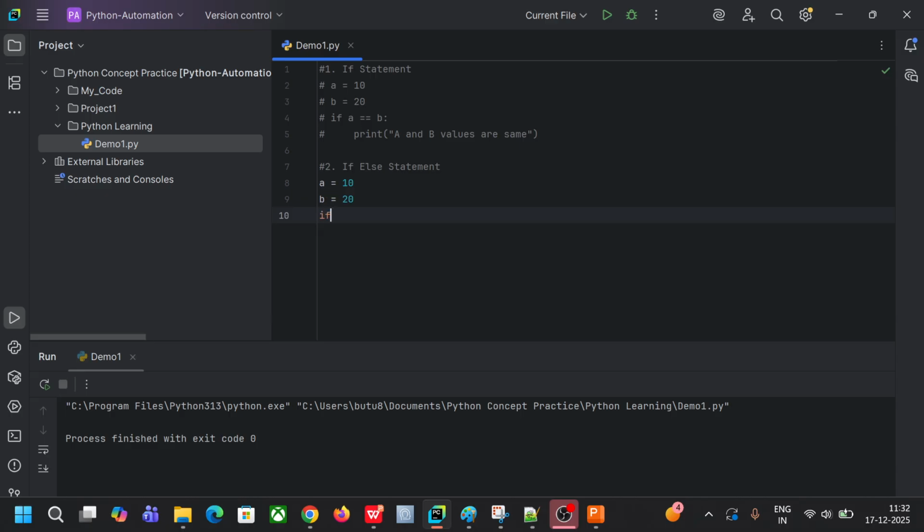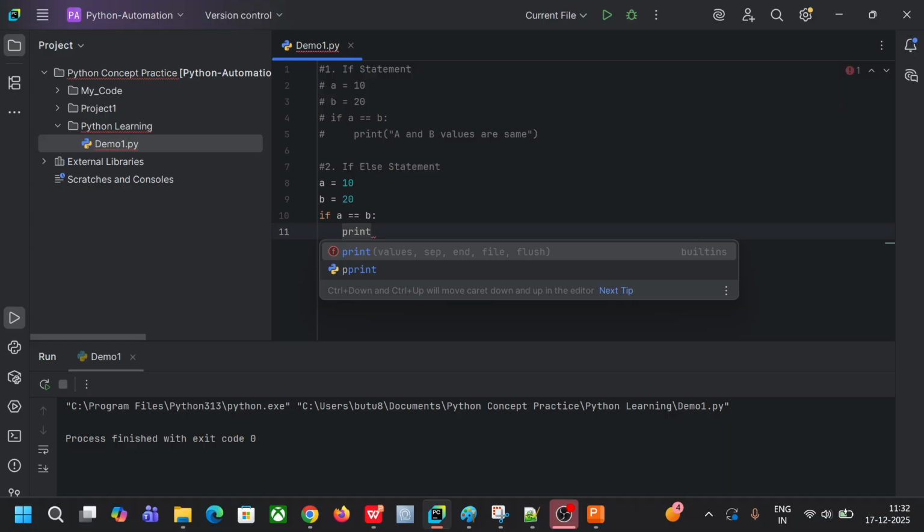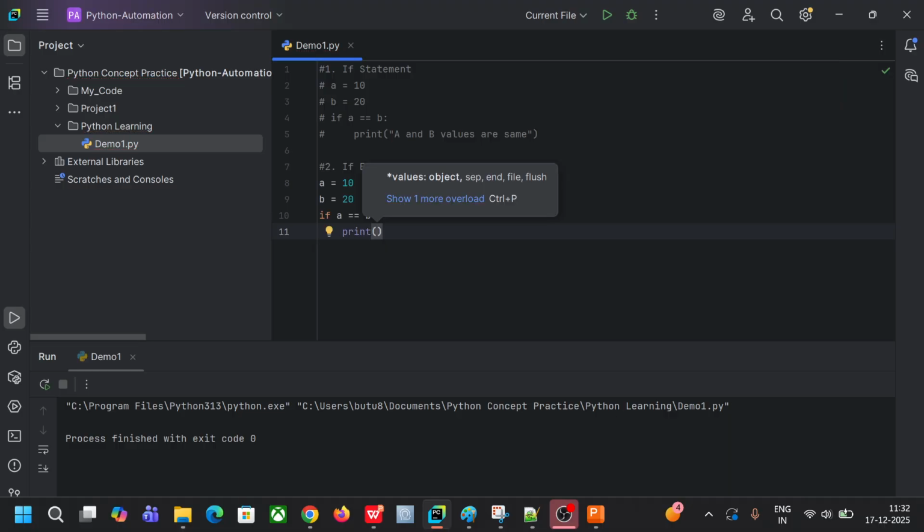Then I can say if A equals equals B, I'm just taking the same example. Print A and B values are same.